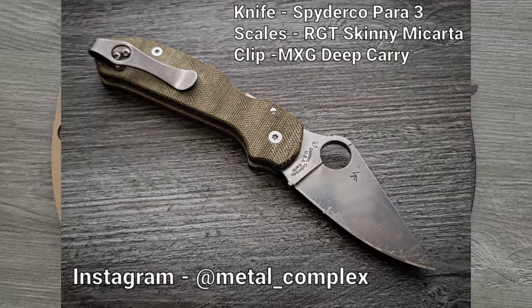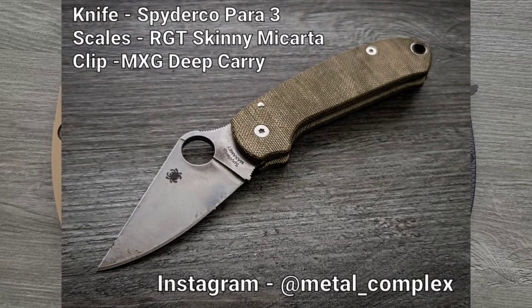So in this case, you can see here I've got information on the scales — the RGT Micarta scales — then I've also got information on the pocket clip, the MXG Deep Carry titanium pocket clip. You'll also notice that I have plugged my Instagram, which is something that you guys can absolutely do and take advantage of. If you have social media — YouTube, Instagram, whatever — feel free to include it. Include this information on all of the images. I've got a front and a back. Include the information on all of the images, preferably in the same place so that it looks good. Make the main focus of the picture the knife. Don't take up too much room with the text, and don't put your Instagram right in the middle of the picture. We want to see the knife mod.